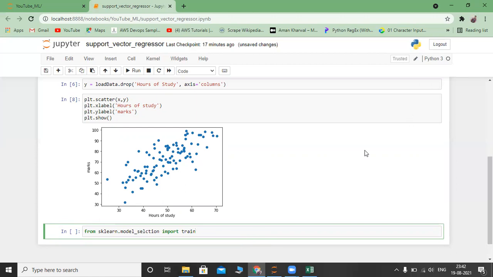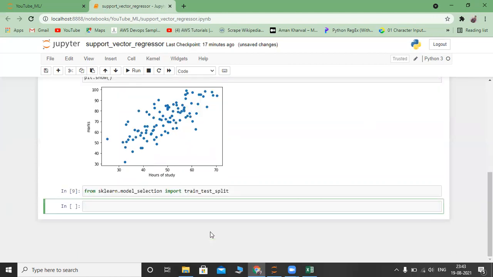It is not getting train selection, the spelling is wrong here. Selection. Now if you press tab, you will get it. Now train_test.